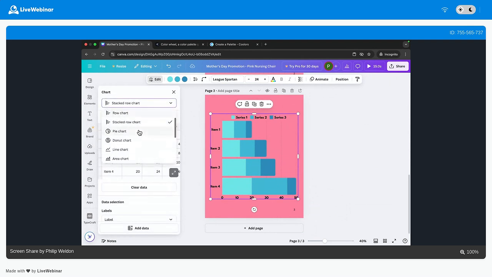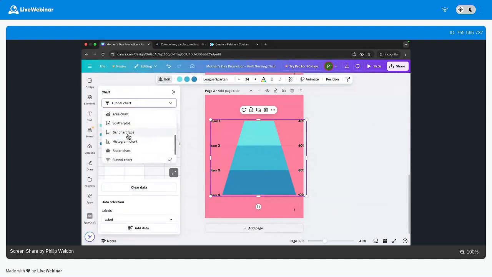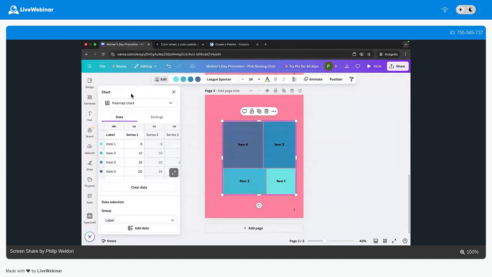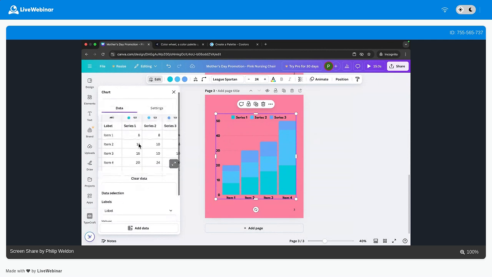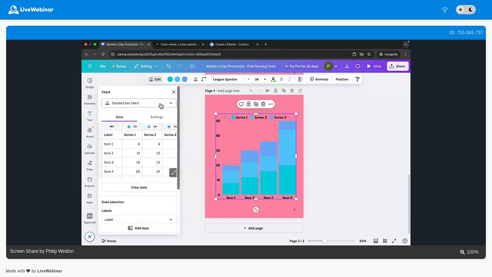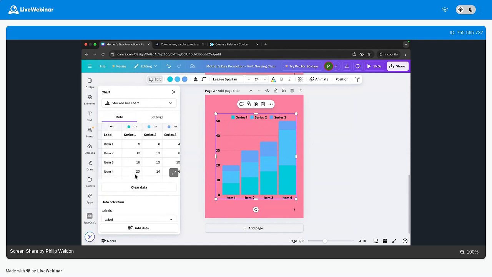You can select different types of charts as well, should the need arise. I use these probably 60% of the time outside of Tableau and Power BI and all that kind of stuff. I'm using Canva if I need to create a simple infographic for social media and so on, because you can see here it's really easy to fill in your data. You can also customize your chart to some degree, and add in different colors as well, should the need arise.